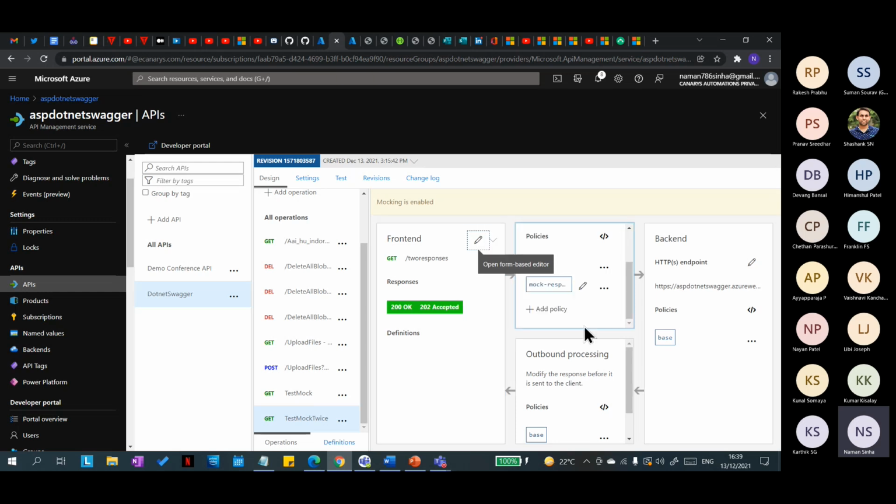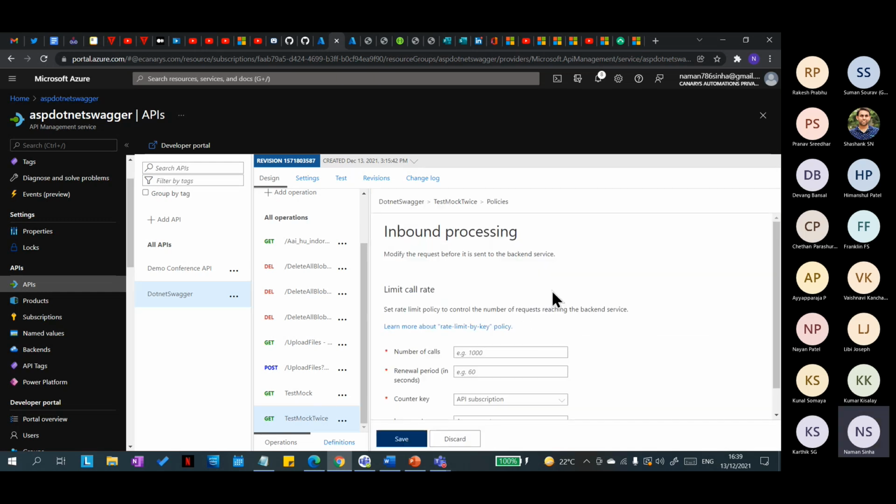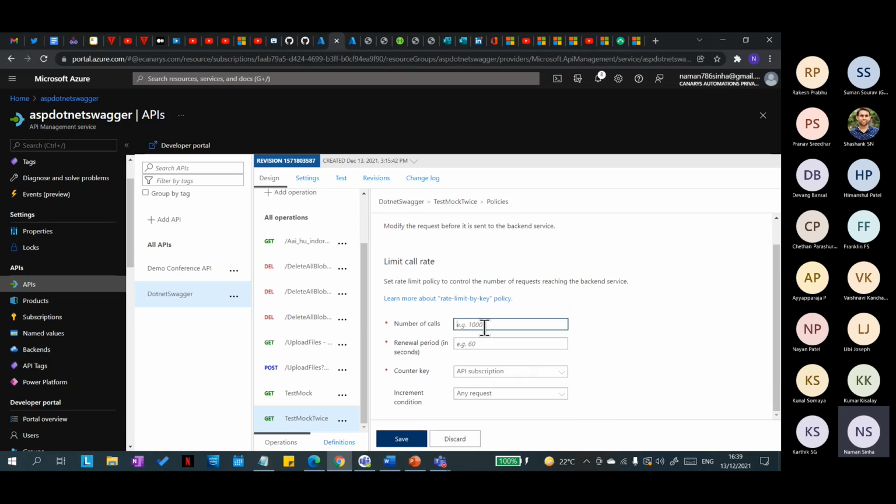Or I think I will just directly add it to the controller mode request. Yeah, so here we can give a simple limit call rate policy, which says that for the test mock twice API operation, the number of calls we want to restrict to is 3, and the renewal period is 60 seconds. That means in a minute we cannot call this particular API more than 3 times.